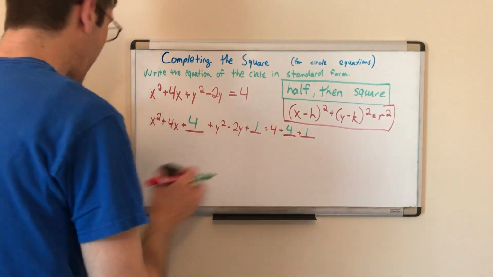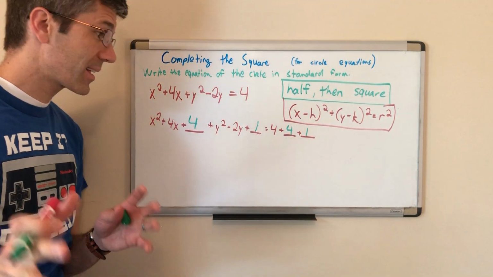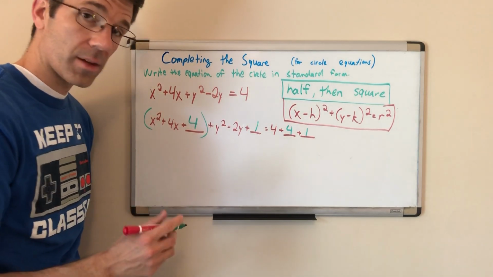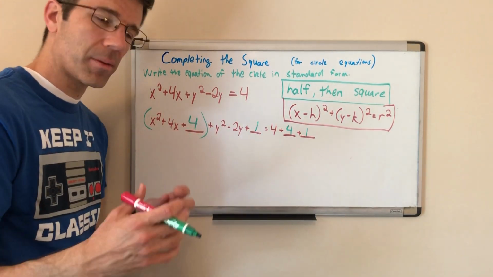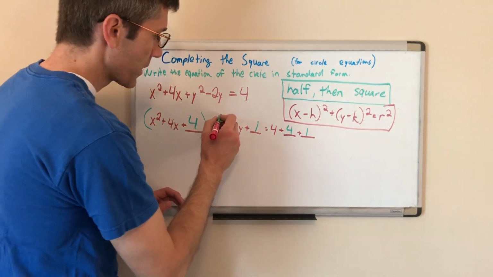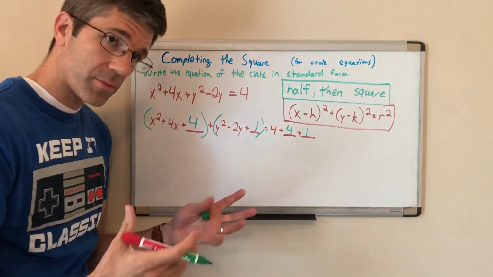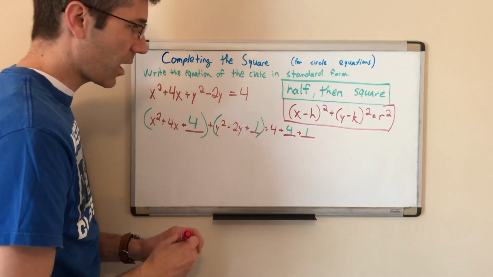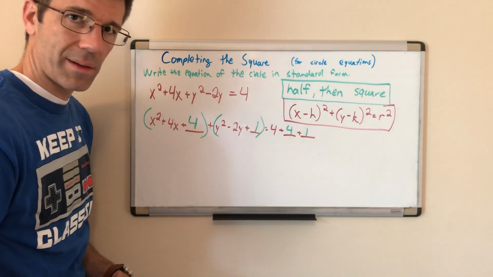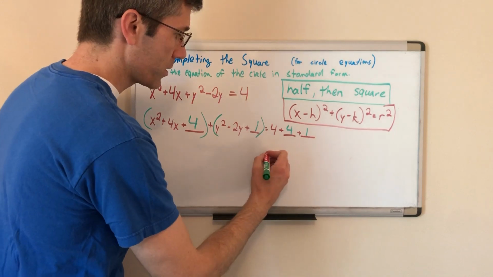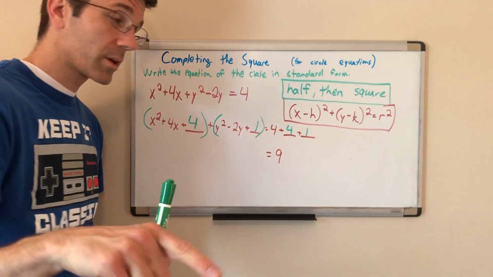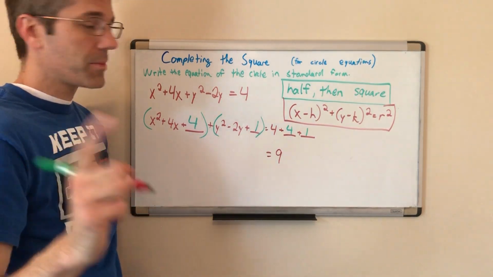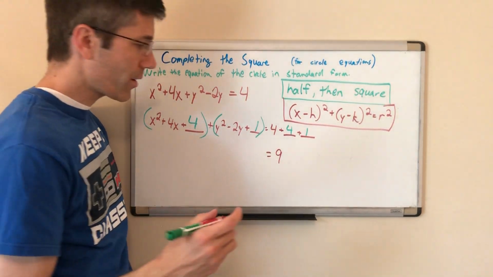Okay, and now it looks almost exactly like that first problem we did, where I can take all this and group it together, all the x's and an extra term that makes it special and makes it work, and all the y's and an extra term that makes it special and makes it work. And then I was about to put parentheses here, but don't, because all I'm going to do here is just, well, math. 4 plus 4 plus 1, that would be 9. If you're looking ahead, that's your radius squared, which means your radius is, I'm not going to tell you. You can figure it out.